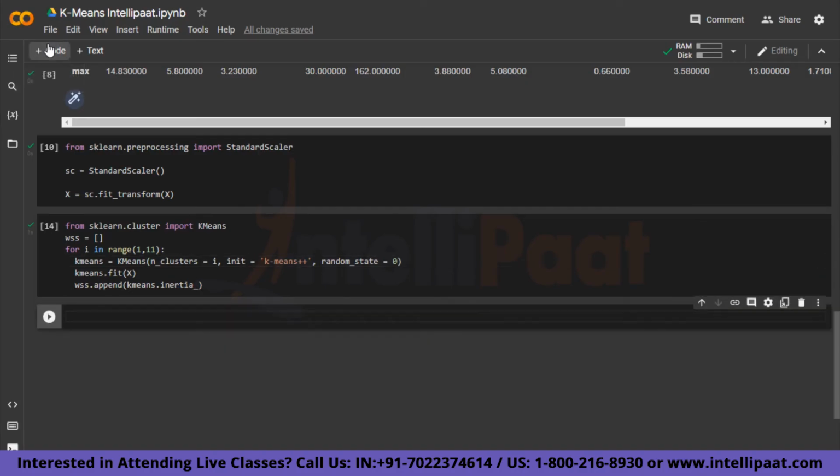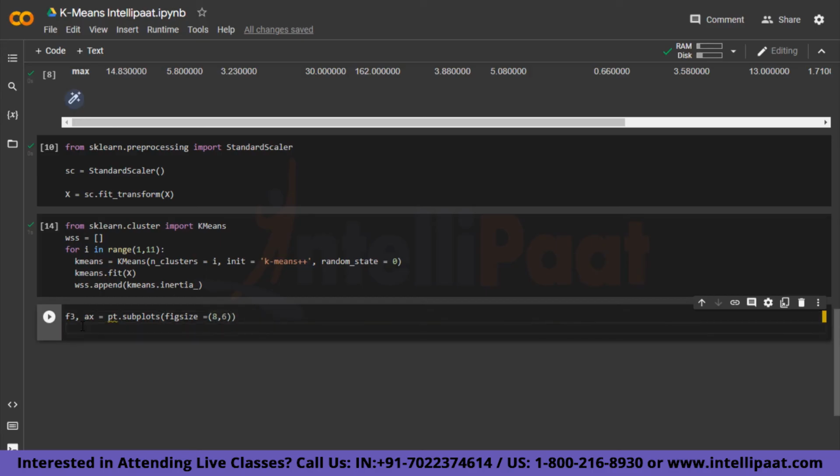Now the next step will be plotting the graph. So for that purpose, I'll do fig, axis equal to plt.subplots, and I'll set figsize equal to 8 by 6, and we'll use plt.plot.